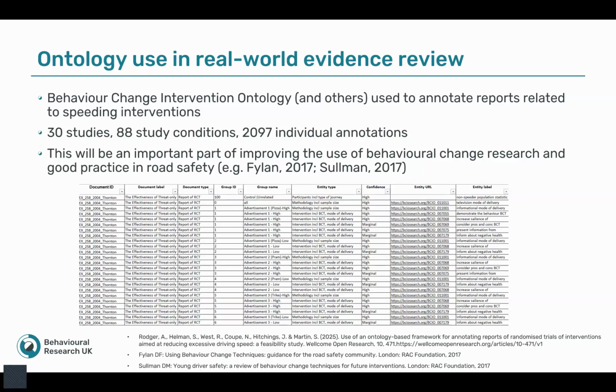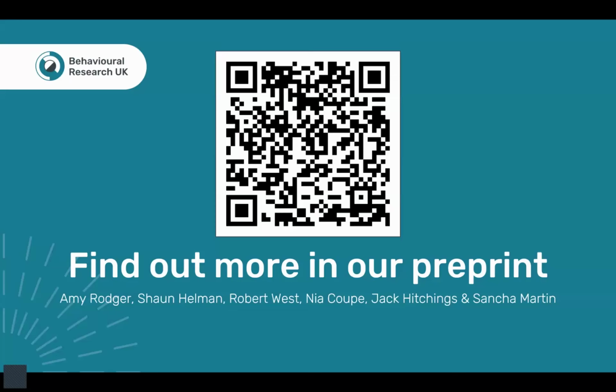And I think this method of analysing evidence and synthesising evidence is going to be a really important part of growing in road safety the lessons we learn from the behaviour change and behavioural science literatures. We've got a history over the last decade of improving our use of that evidence base, and this is one further part of that. And I think the next slide is just a QR code which you can scan to take you to that publication.